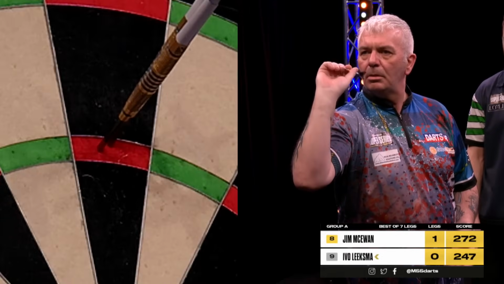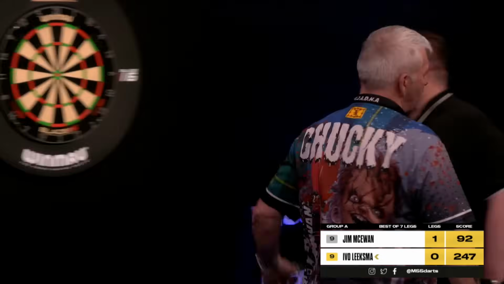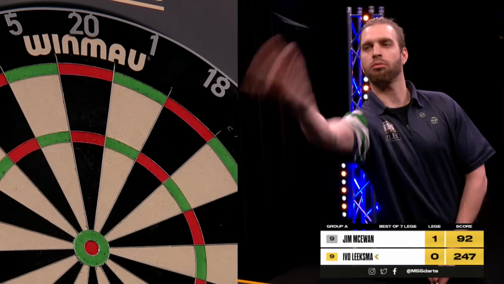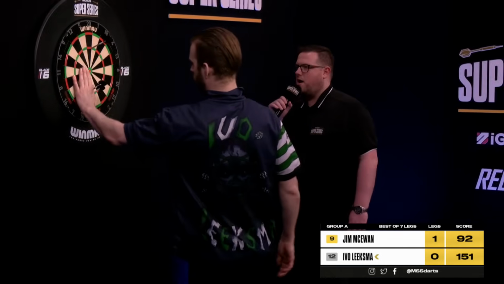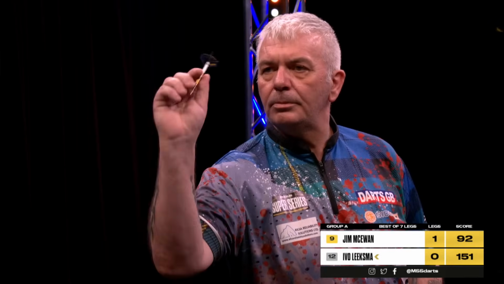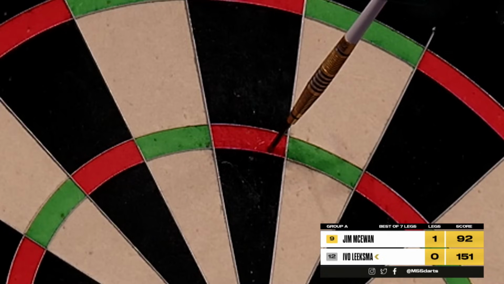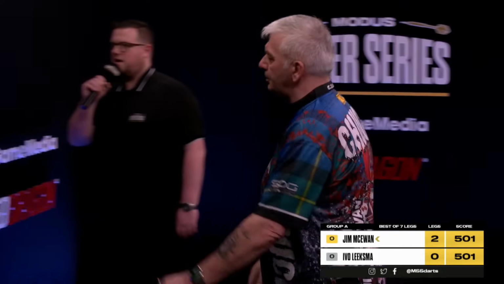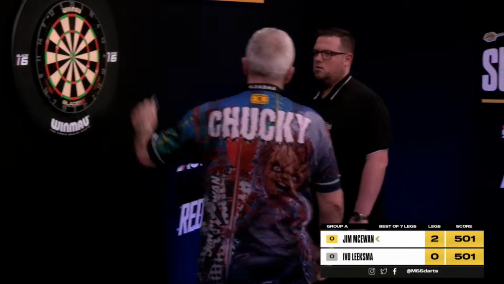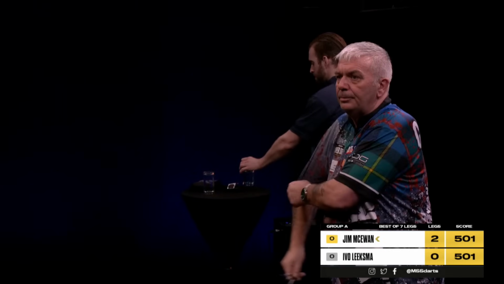These are finding the mark, though. 180. Tightly packed in, that tapered barrel that we spoke about, promoting the tighter grouping. 96. Jimmy requires 92. But he did thrash Evo Lexma 4-0 when they met on Monday, did Jim McKuen. And he's already halfway to the second leg, same scoreline here after a wonderful 11-darter. A 180, followed by a 92 clean-up in 2. 32.